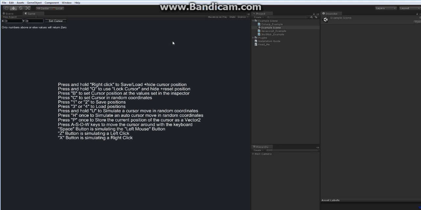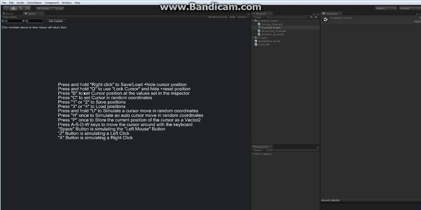That's useful for MMO games, RPG games, where you want to rotate your character around and you want to give the effect that the cursor is still in the same place when you rotate. And let's see how this looks inside the Unity window. Right click, holding, moving. This time I'm moving it inside the Unity window. Now I release and it's like I never moved the cursor from that position.